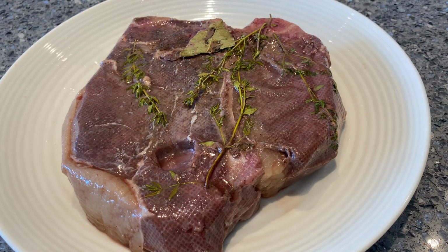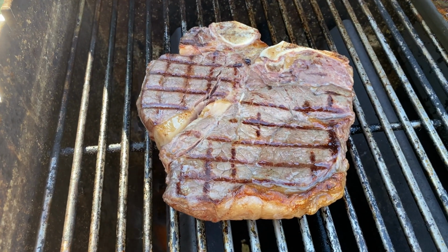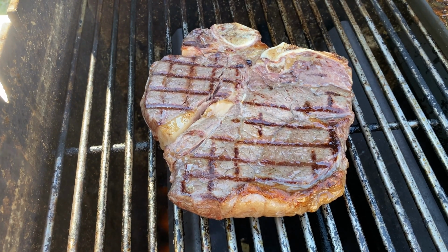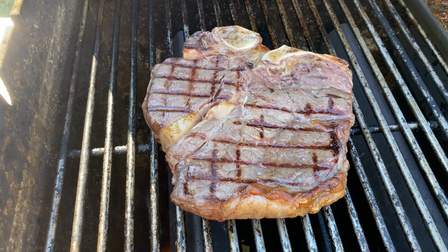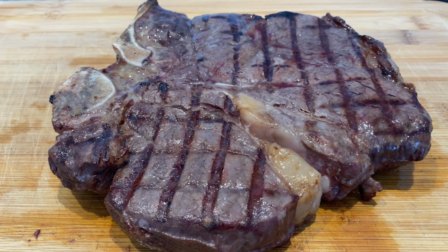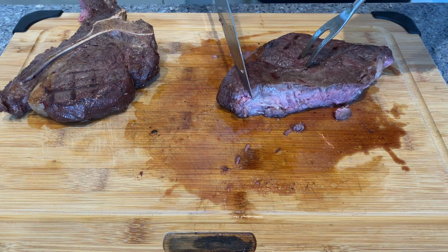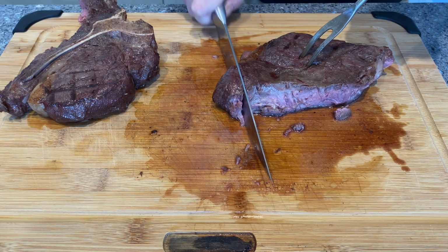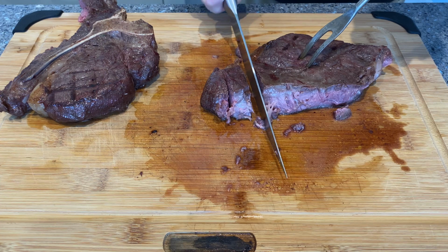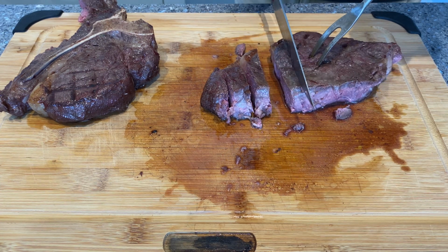Let's go to the grill and get this steak finished. About 1.5 minutes per side, I would say, until you get the color you're looking for. And here is the final product, a medium rare T-bone steak, I think cooked to perfection, 130 degrees Fahrenheit, thanks to all of the work the Sous Vide did, and let's eat supper.